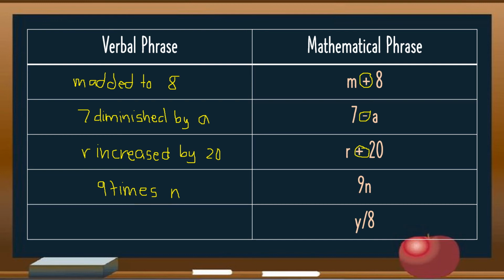Next, we have y over 8. Kapag ganito, it means division. Okay, so let me use the words the quotient of, since the quotient of is under division. So, sa last example, ang pinag-divide is si letter y and si number 8. So, that is the quotient of y, small letter lang, y, and 8.